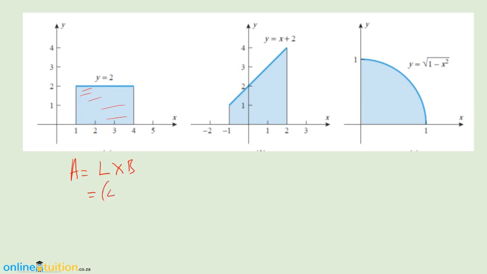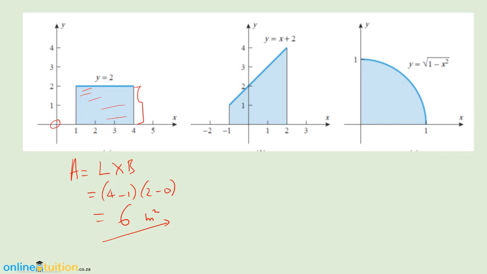You see it's a rectangle, so the area would be nothing more than the length times the breadth. It's 1 to 4, so the length would be 4 minus 1, that's 3 units. You have to be very careful. It's not starting at the origin, you see. And the height of that thing is 2 minus 0, which is that distance over there. So 4 minus 1 is 3, and 3 times 2 is 6. Arbitrary units. If you're assuming that the length and the breadth were in meters, then your answer would be in meters squared. You agree with me? How about the next one?